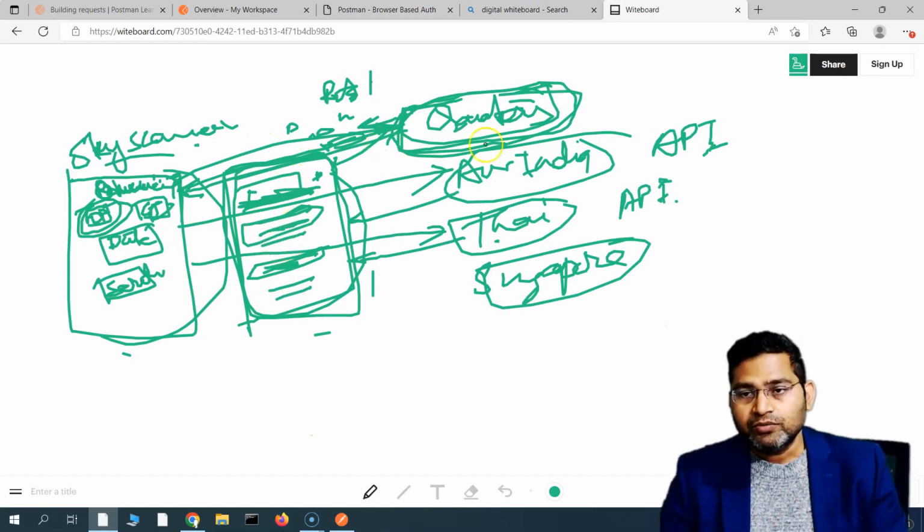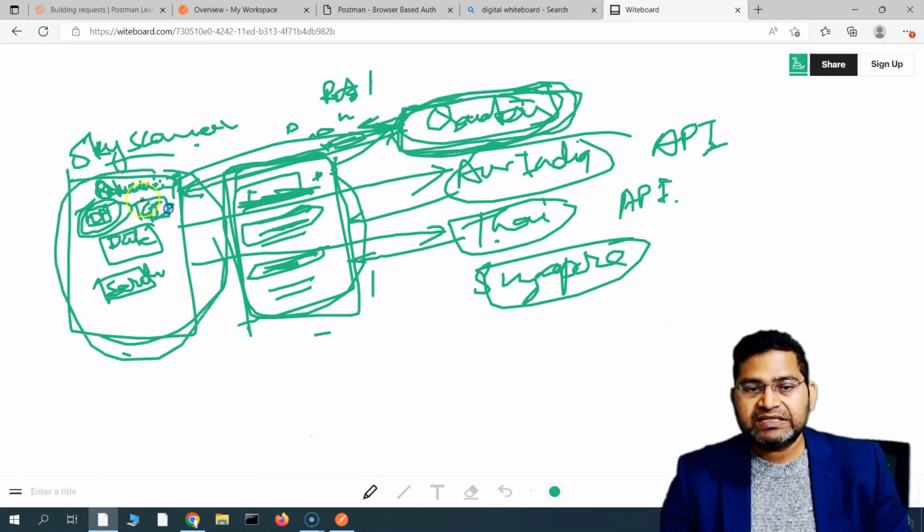Now all of these APIs are secured as well, right? So you can't directly go ahead and just access the APIs. So for Skyscanner, Make My Trip, there is a specific auth code and security tokens that are required. So these airlines verify that yes, this is an actual request coming from Skyscanner or Make My Trip, and if there is a booking that has been made from, say, Skyscanner, then they update there. So if the booking confirmation has been received from Skyscanner, then Qantas will maintain that this booking has been made by Skyscanner. They'll update their inventory.